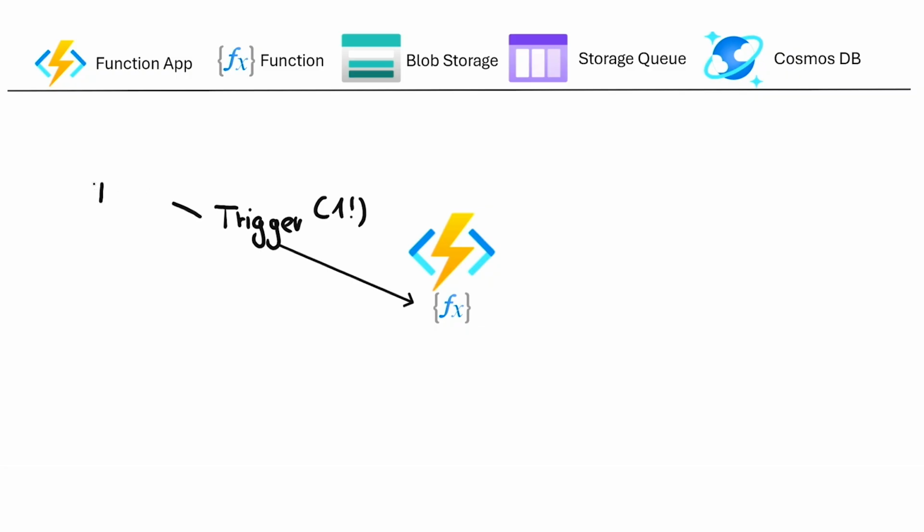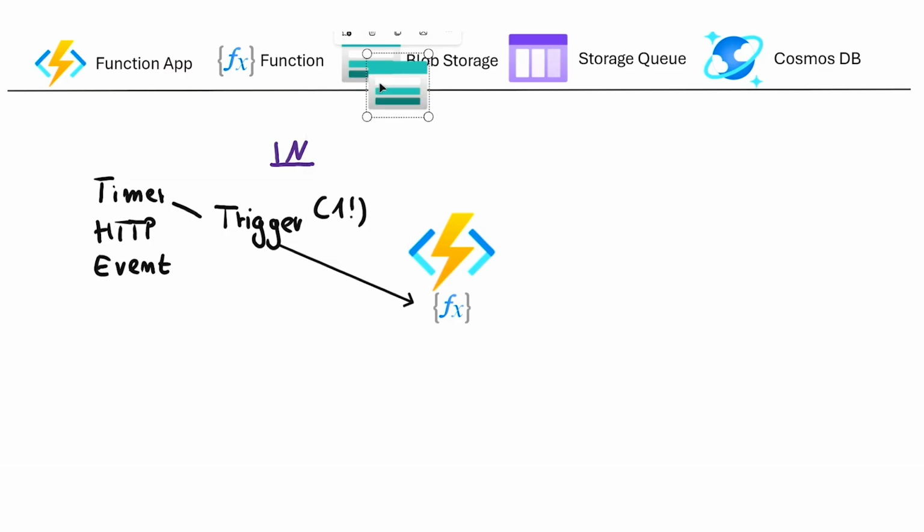What could be a trigger? A trigger could be a timer, so based on a specific time, it will be run. It could be an HTTP request where someone or something triggers that function from the outside. Or it could be an event. Let's say a file that is uploaded, for example, in a blob container, and that will trigger the function. A trigger is a specific kind of binding, but it has a specific direction. And the direction for a trigger is always in. That means it is a specific input binding, but even more specific, a trigger.